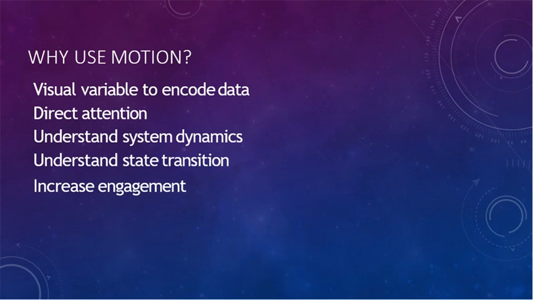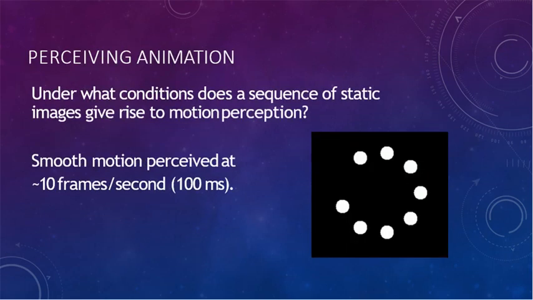If you are talking about a static visualization, we have seen that the user has to focus on different points, it does not change any variables, and it is limited to one approach. But when we are talking about motion, we are talking about perceiving the animation in the form of motion, and the elements are also moving. So if we talk about a simple motion perspective, or converting any element into animation, what we need is 10 frames per second, 100 milliseconds, for smooth motion that can be perceived by any user. So we can move any image by 10 frames per second and generate the motion.